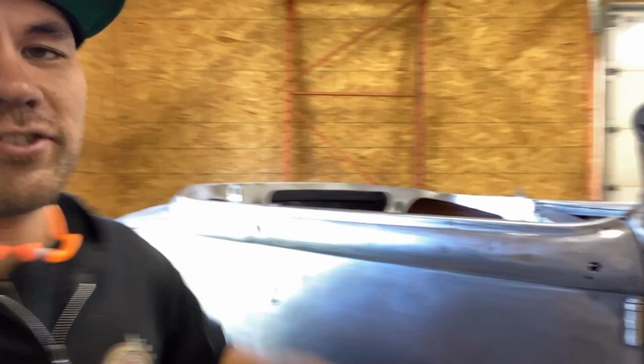These I just tack shut with MIG. You know, some guys might frown on that, say TIG only or whatever. But if you tack it up and make sure that you get a good weld on it, that you see that it kind of wets out a little bit, and then I do cool it with a little bit of air to minimize distortion, since I'm not hammering to stretch that weld back out from the backside.